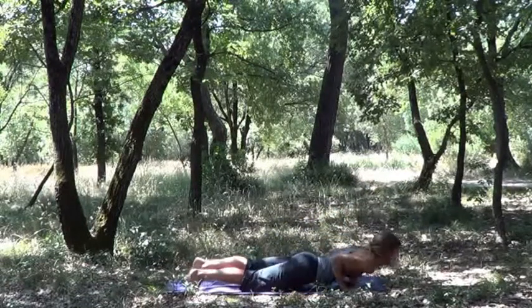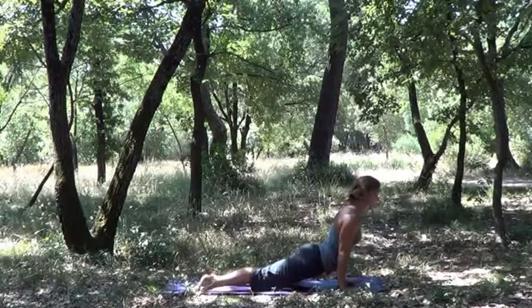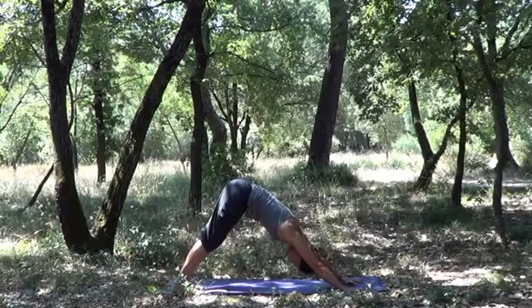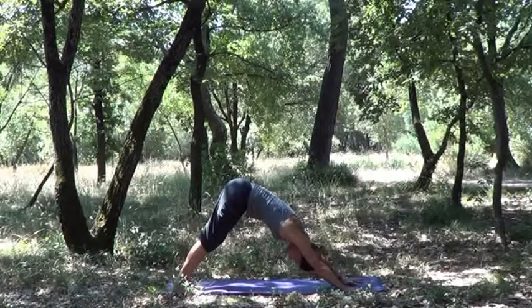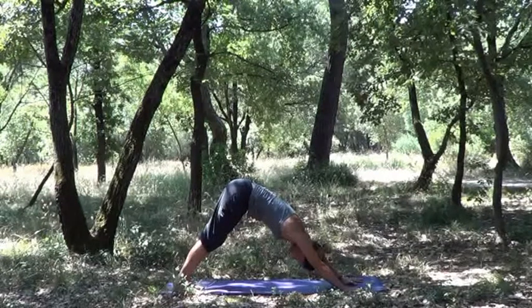Down to chaturanga. Rolling your toes over, lifting up to upward dog. Legs are clear of the floor. Tucking your toes under, pressing back to downward facing dog. Remember, you can take a break and extend to child anytime you need to.